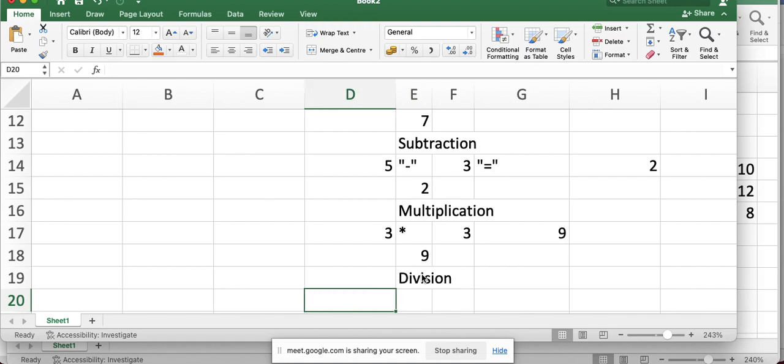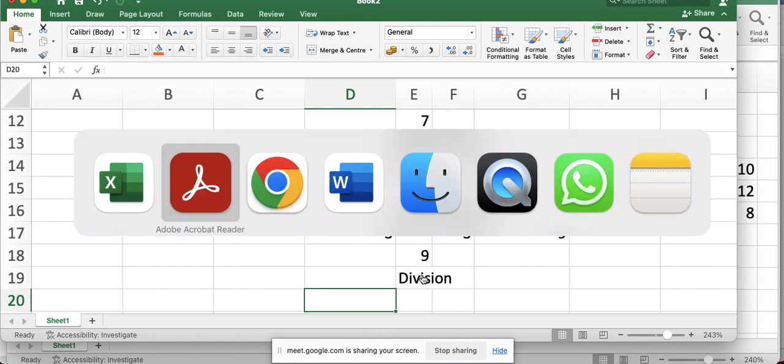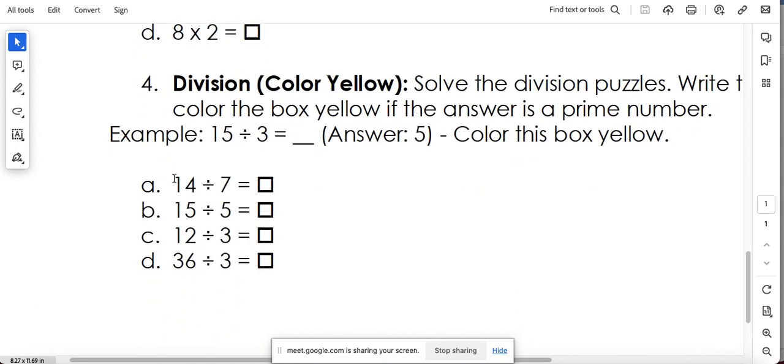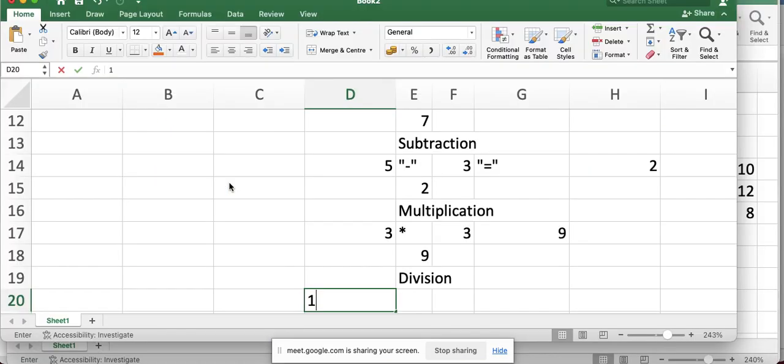You already agreed that there was no division on your keyboard. So let's pick one of the examples in the division. So we have 14 divided by 7. So this is how I'm going to do it. So I'll have 14. The symbol, the operator for division is slash.